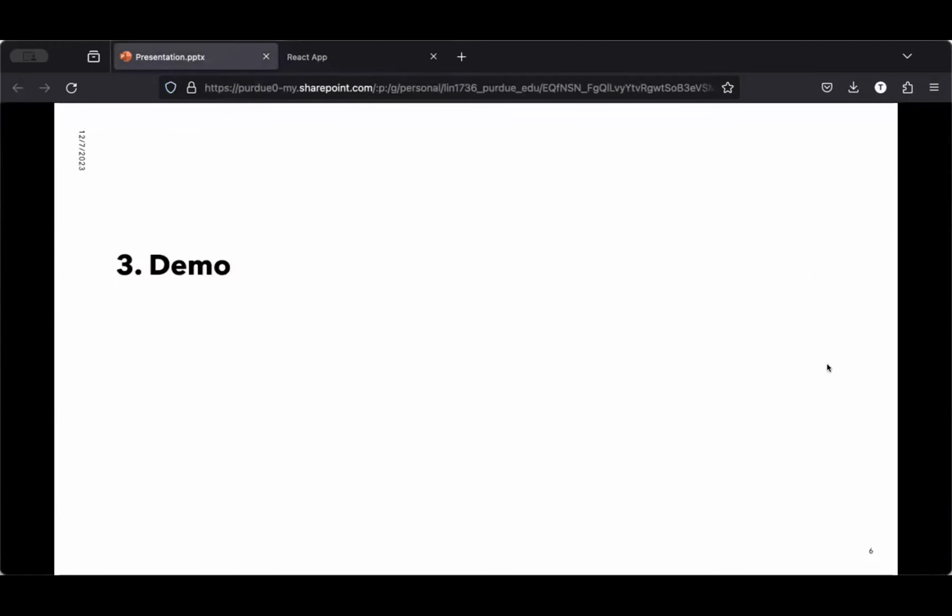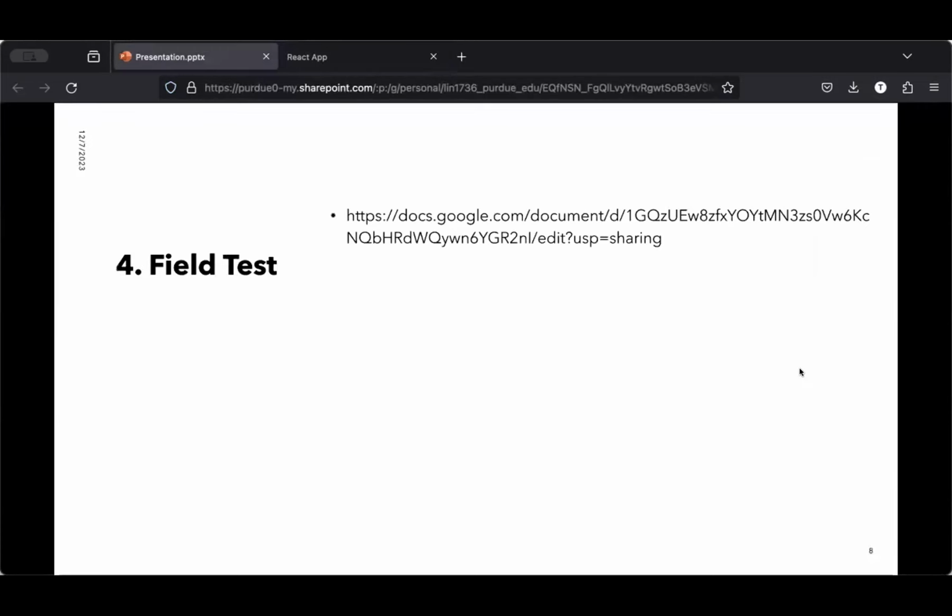Next slide, please. We have the field test. We have some Google Docs here, and we'll have Mohammed talk a little bit about this part. For the field test, what we did was run 2 sessions of HTTP and 2 sessions of WebSocket. And Mohammed, you didn't open the Google Doc if you wanted to do that.